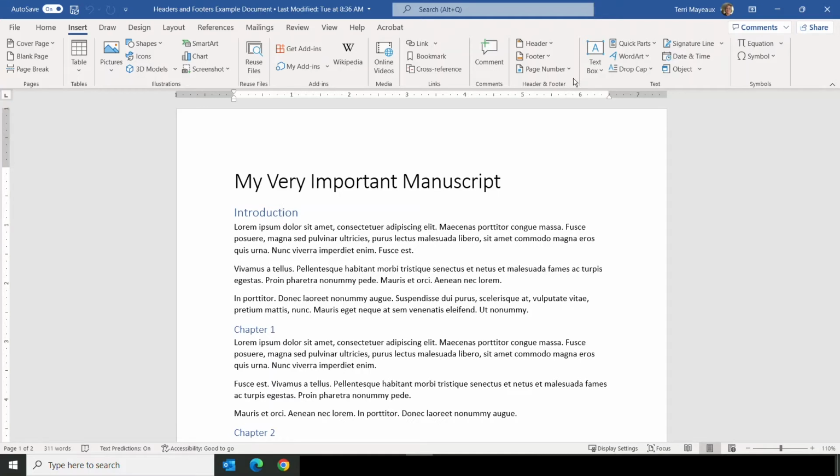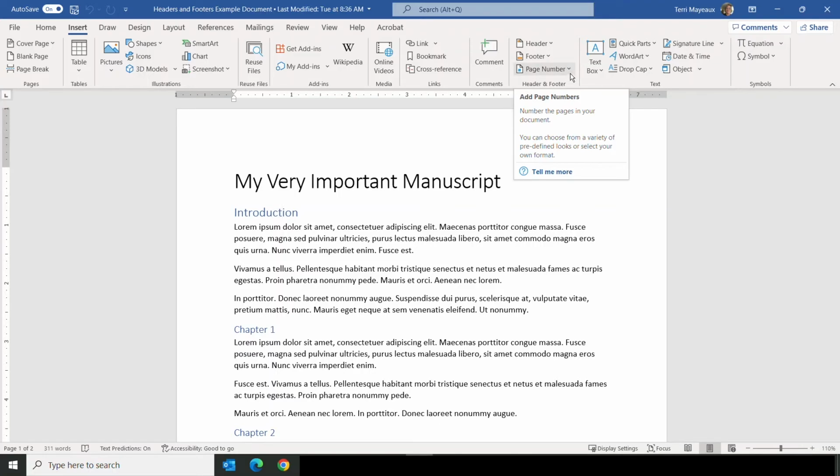The interesting part of this is, if I select header, for example, I'm still going to have the option to see footers in my document. If I select footer, I'm going to have the option to see headers as well. And if I just come down to page number, well, that turns on the headers and footers too. Any of these 3 buttons in the header and footer group will work together to turn on both headers and footers and allow you to add a page number.